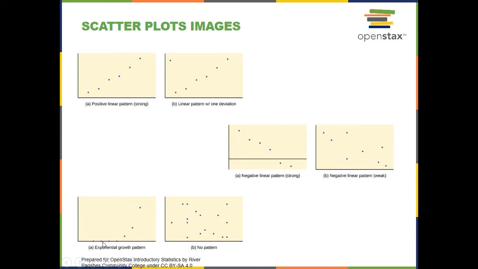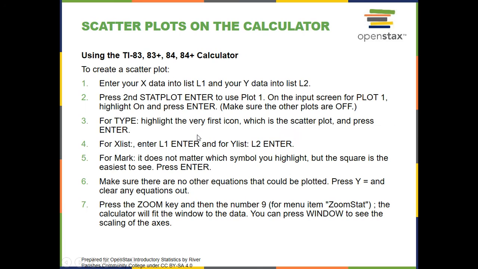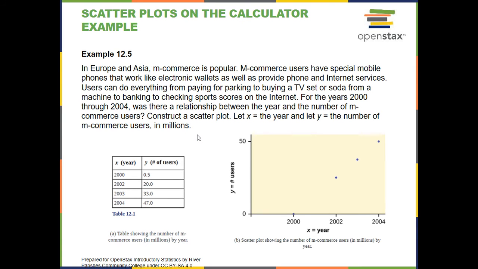And we obviously can have different types of growth, such as here's an exponential growth, and a negative linear pattern, strong. We have weak associations. Here's one deviation off of our strong positive linear correlation. In this chapter, we're going to be looking at different R values and determining how strong of a correlation we have. We're not using our graphing calculator for scatter plots. We're going to be using Google Sheets.